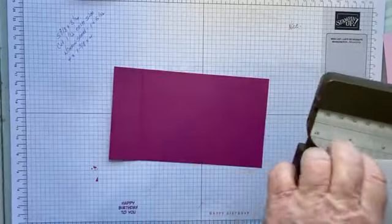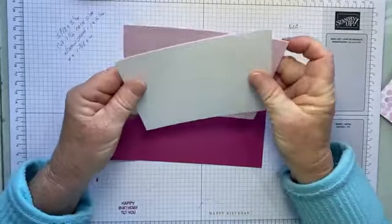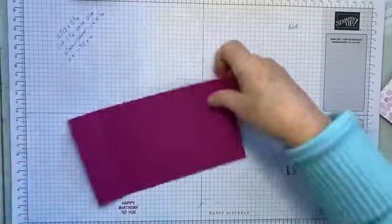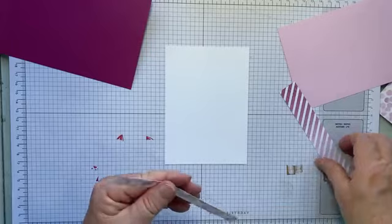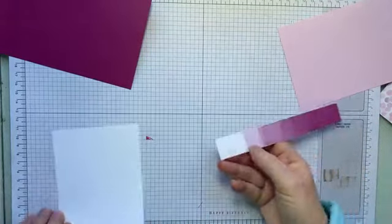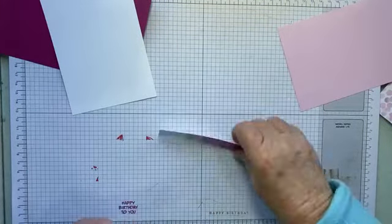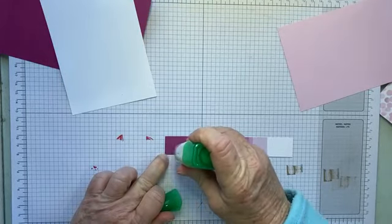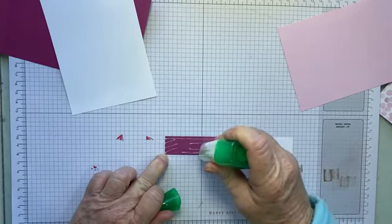I've just guessed that, so let's hope it won't matter too much if it's too short. Yep. But before we do that, I've just grabbed a couple more pieces of the DSP, just some scraps. And again, I'll do that side. And again, I've just chopped it back to the size I wanted.